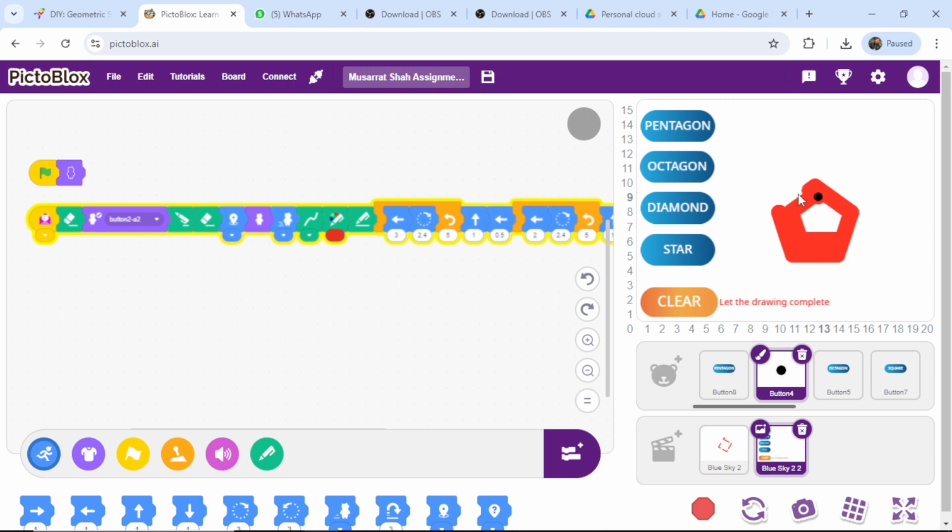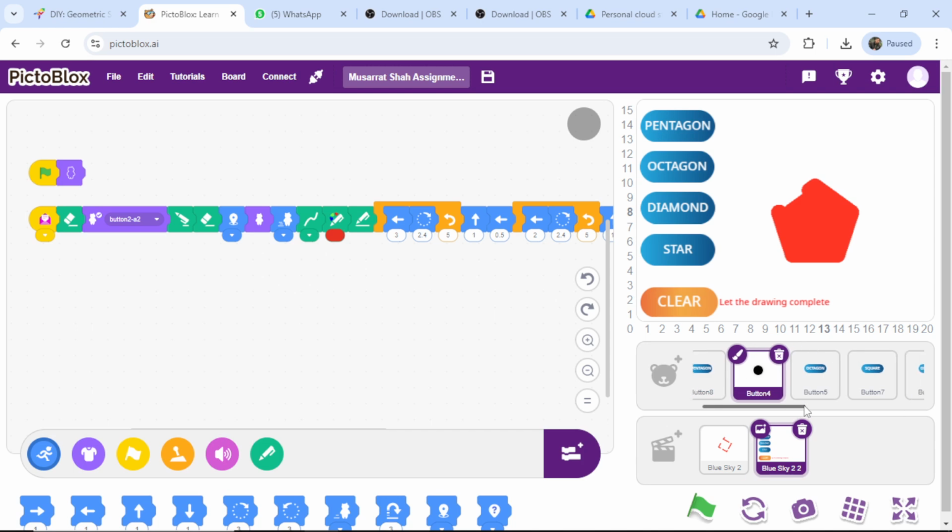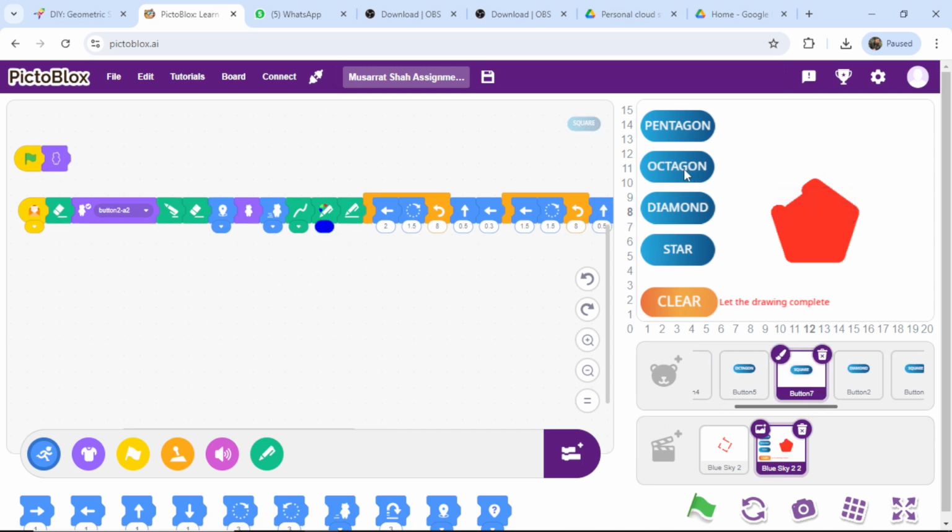This part is missing because I clicked the sprite, that is why. So I will press the clear button.